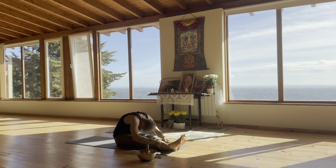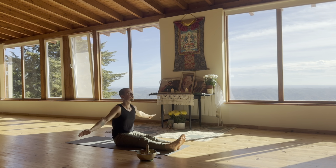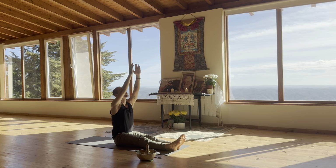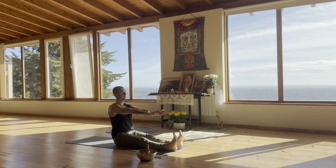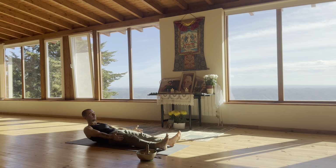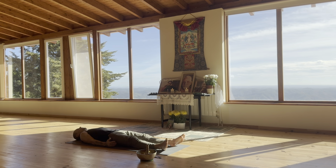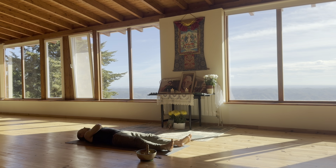Inhale, slowly roll up. Circle the arms up. Circle down. Inhale, reach the palms forward and open. Exhale, slowly roll down onto your back. And relax, taking a deep inhale into the nose. Exhale from the mouth.